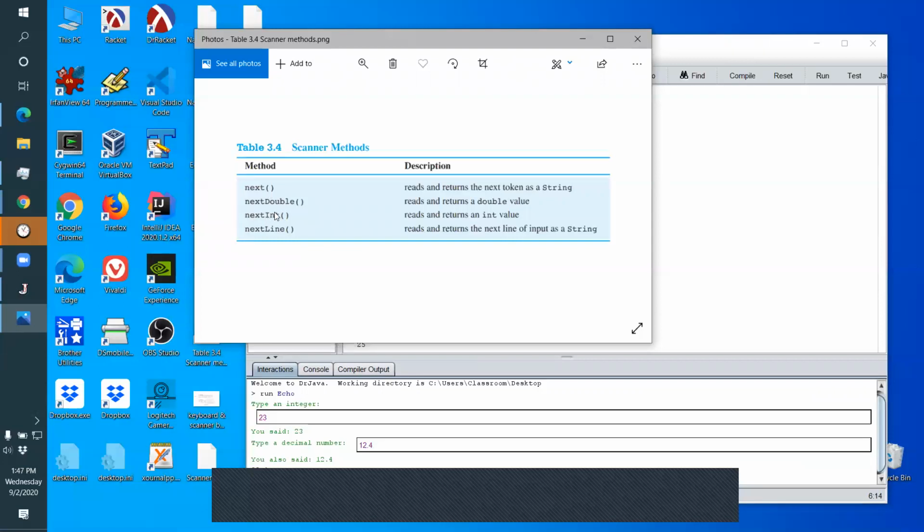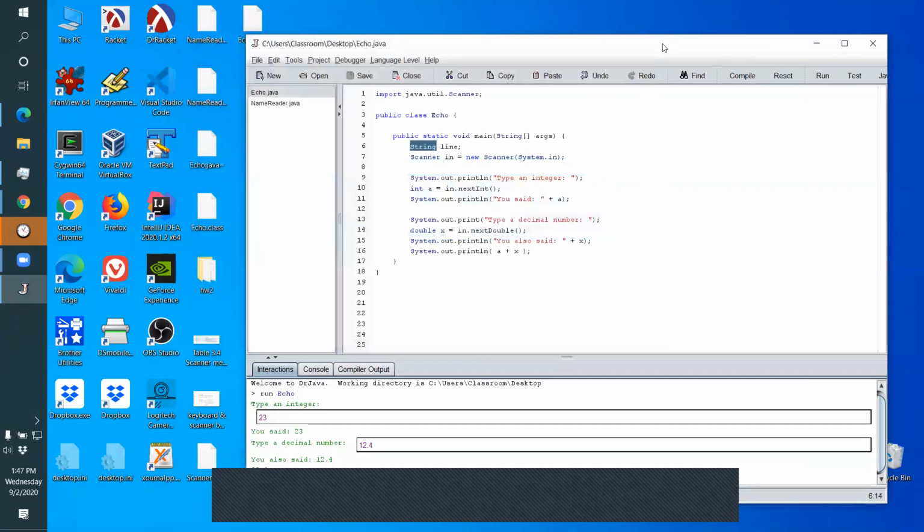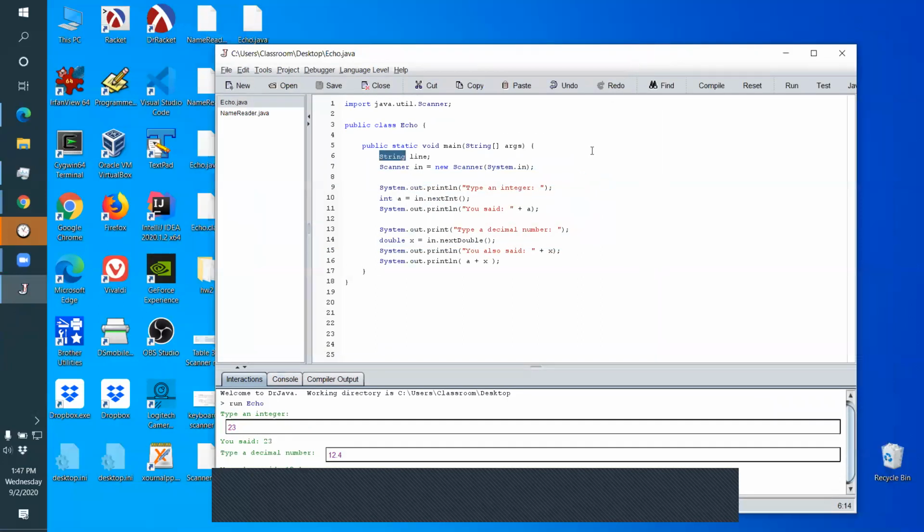And if you ask for an int and somebody types in a word, your program blows up. If you ask for a double and somebody types in a word like XYZ, your program blows up. Okay, so we'll play a little bit more with scanners beginning of next week. We'll learn a little bit more about next int and next double, because they're a little bit tricky to use. That's where scanner gets a little bit hard. There's some confusion about the right way to use next int and next double. Okay, but we ran out of time, so we'll stop there.